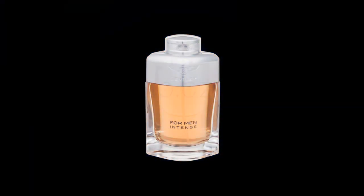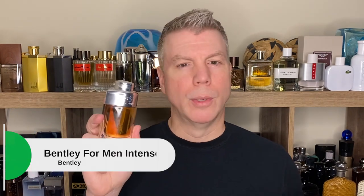This next fragrance came out in 2013. It really speaks for itself — it's kind of galvanizing. People either love it or they hate it. Natalie Lorson is the perfumer. Bentley for Men Intense. This fragrance is a boozy wonder. This scent has rapidly created two categories of people: those who love it and those who don't. It's a very clear, strong fragrance that sends a very clear, strong message. Because it is made from Bentley, it can remind you of a very rich interior vehicle. It's aristocracy. It's opulence. It's all about smelling expensive, smelling rich, and this is probably one of the best in terms of smelling inaccessible and yet it's extremely accessible.